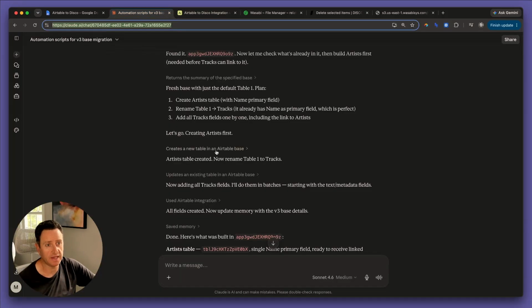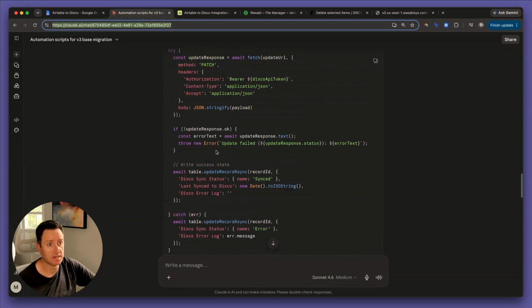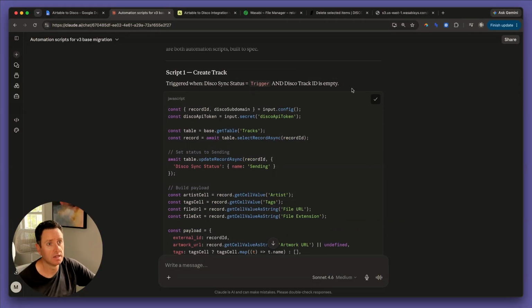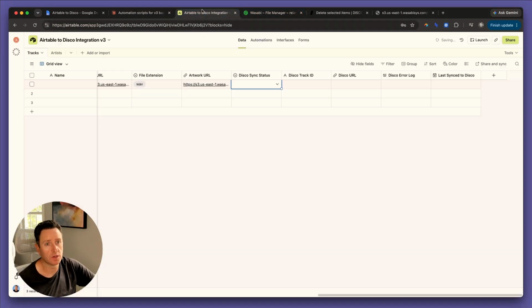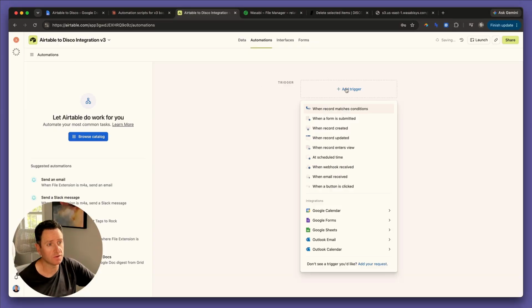and then we have to now add the scripts to the automation. So come back into Claude, and as part of the prompt that we asked, we had it create two automation scripts. The first one we'll copy, come into Airtable, come into automations, and we'll create our first automation.